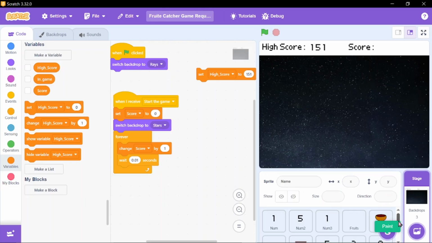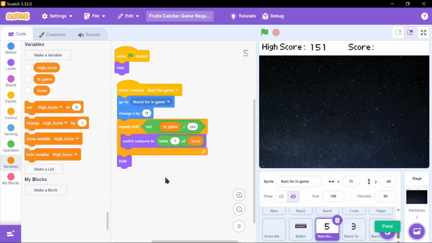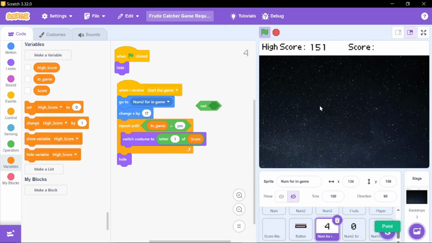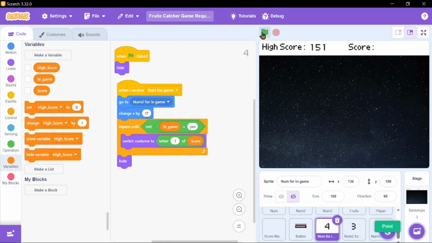Wait, what's the problem? Why didn't I see that? I guess it should be visible. What happens if I just made that? Wait, what happens if I hide that? Oh, well, actually the problem is, I don't know what the problem is.